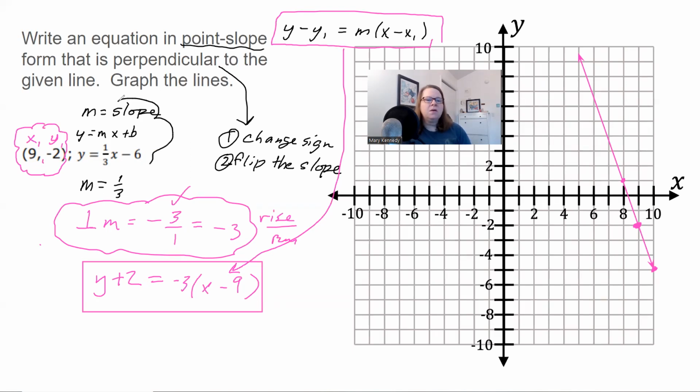Right here, we remember that the b can help us remember this is where to begin. So I'm going to begin at -6 on the y-axis. I'm going to put a point here at -6. And then my slope here is 1/3. I need to rise 1 and run 3 to the right, or I can fall 1 and run 3 to the left. Either way, I'm creating a positive slope.